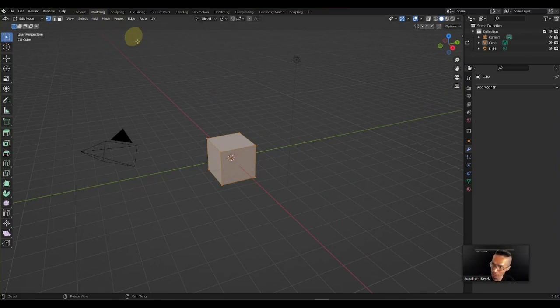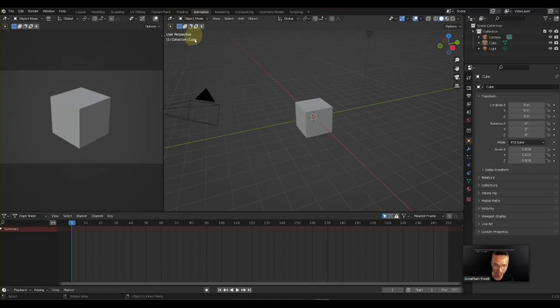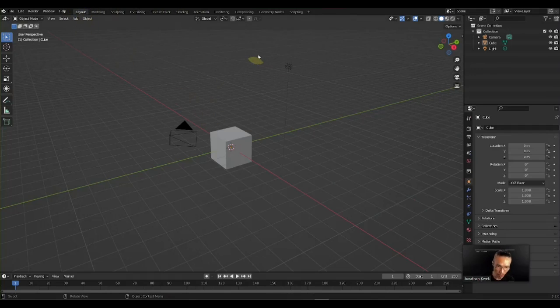Okay. And what happens when you go into these tabs is that certain options get locked and unlocked, or hidden and unhidden. So it's very contextual. There are certain features that will only show up when you go to the animation tab, such as this timeline over here. Or the UV editing tools, they'll only appear in this tab. So it won't appear in this tab, only in those tabs.